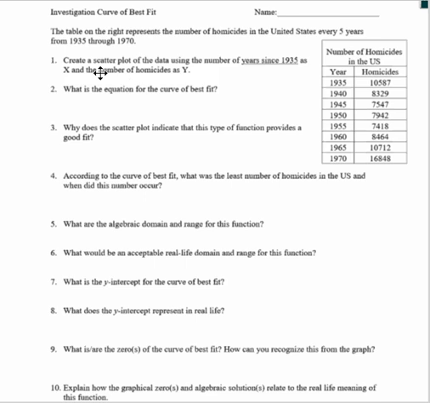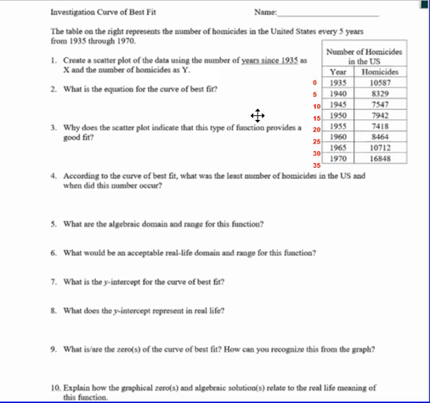So let's start with the idea, though, that no matter what, if we have raw data and we want to see what sort of shape it's taking, we're going to want to look at its graph. In this particular case, it asks us to make a scatter plot using these values as years since 1935. So we're going to go ahead and change these from 1935, that's going to become year 0, and then we'll change each accordingly. So these are the new values we're actually going to use for finding our scatter plot.